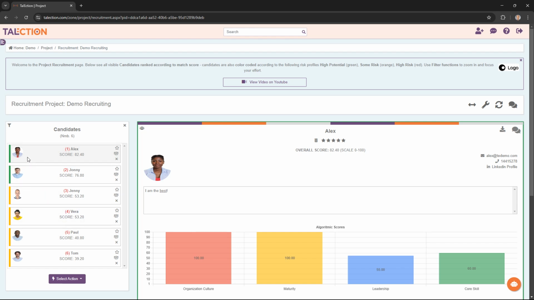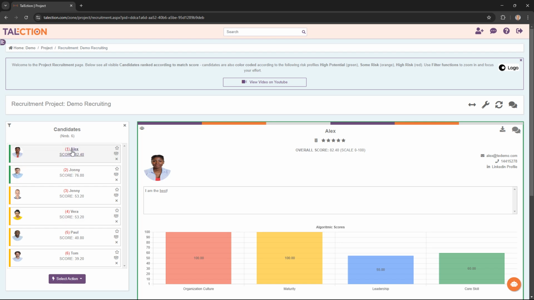You can also see a coloring. To the left you see that there is a green color and an orange color, and if there were even lower scores, down in the 35, 30 and 25 maybe, you would see a red group also. The green are the ones with high potential, with a very good match with the job in question. The orange have some risk aspects that you need to look at, but they could be interesting candidates also. And for the red ones, you should be cautious because there are multiple elements that do not match with the job in question. They might be good candidates, but they don't necessarily match with the context of the job in question.